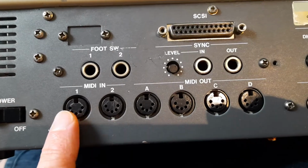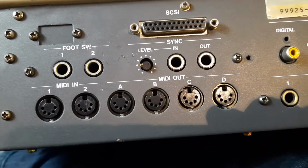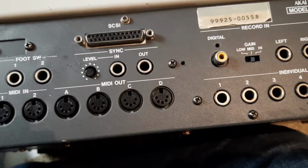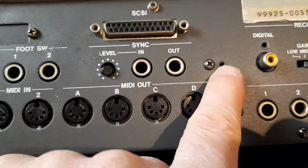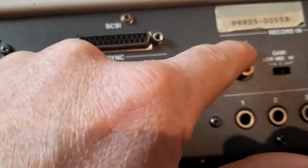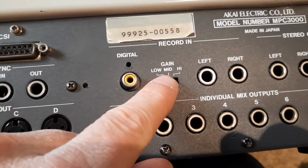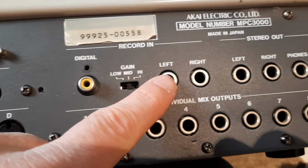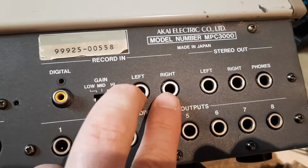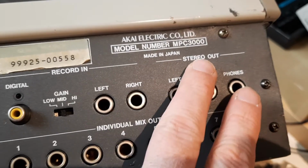MIDI. 2 in, 4 out. Very nice, and a lot of people enjoy that. A la Ian Pooley enjoying that too, right? Got a hole here. I'm not sure if there's supposed to be screws in there. Probably is. Record in. Some gain settings. I had it on mid when I recorded today. It sounded decent. Left, right in. Left, right out of the stereo.